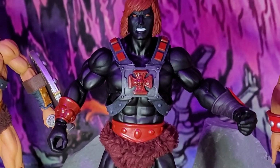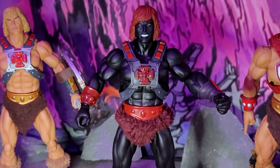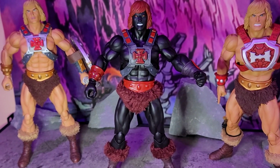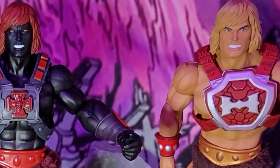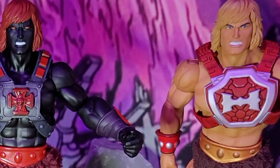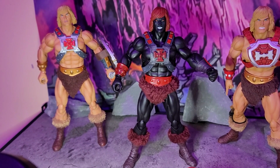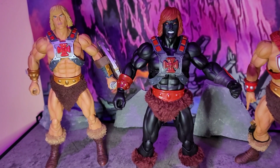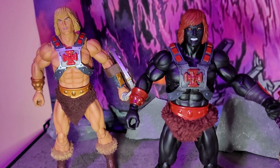Besides that, it's perfect. It felt good when I held it in my hands. Stands up good. All the joints felt nice and strong. I think they might have listened to what happened with that other figure right there on the right-hand side. That figure with the waist and the torso, they took their time and they made sure they got it right. And I know for sure, I ain't getting no double figure out of this one. This feels good and I like it.